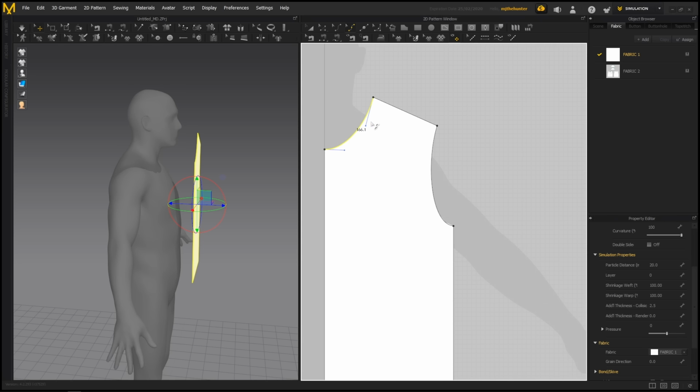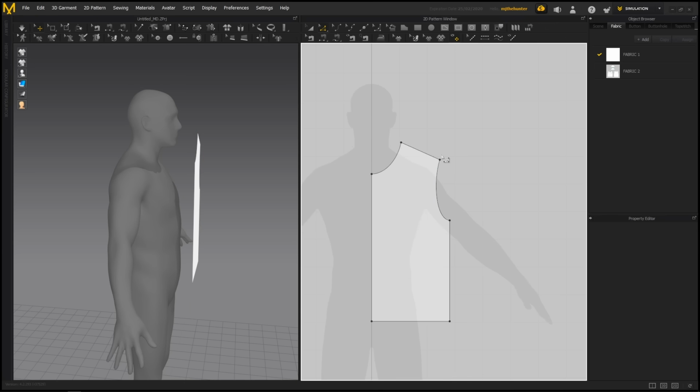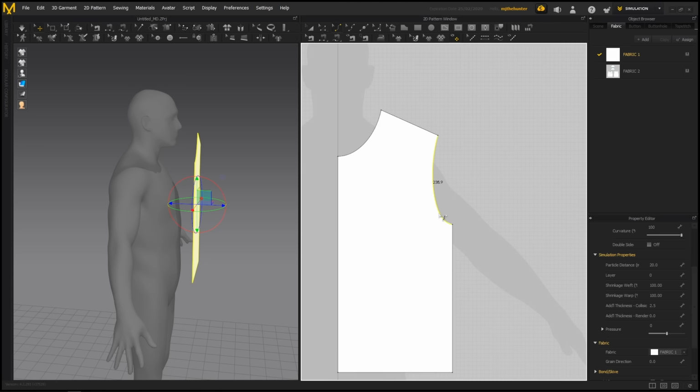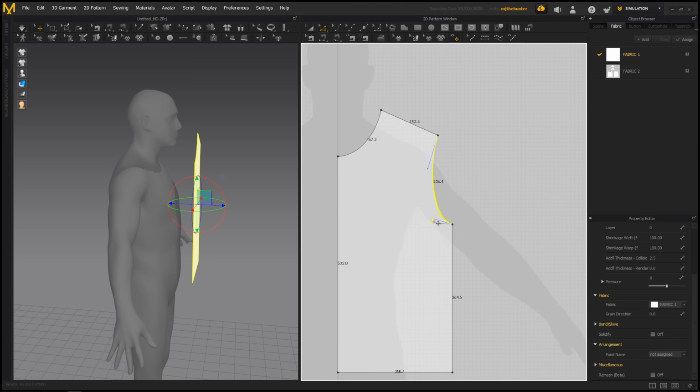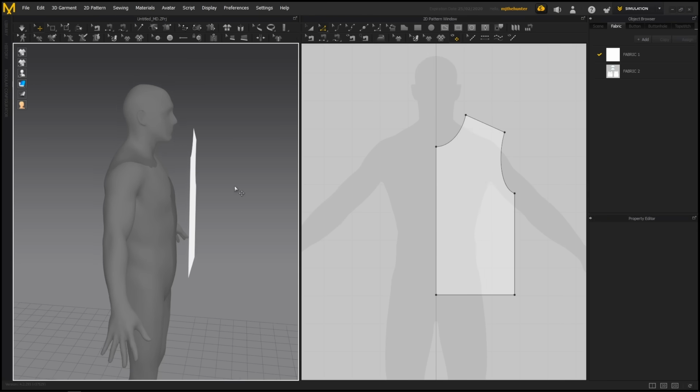If you go too extreme here, like if you do this, these tend to not really work that well. So I try to stick to some more, let's call them conservative curves. That just makes the fabrics look a lot better, I think. So let's just tweak this a little bit. You can pull it up. I never really want to go below perpendicular to the previous line, but you can definitely go up like this to make the curve a little more subtle. So that's going to be our front.